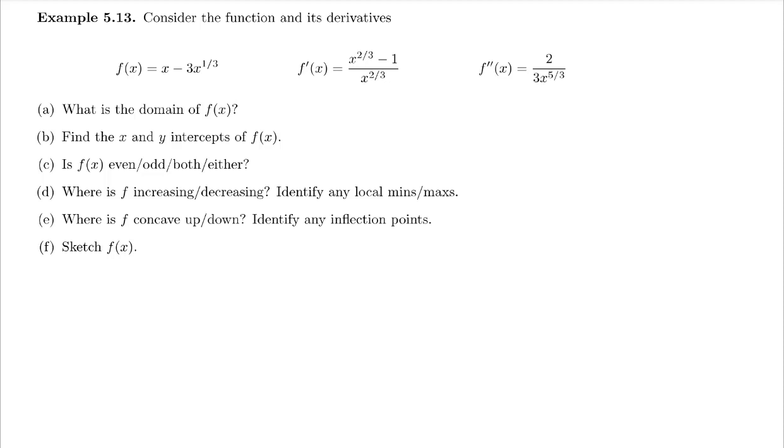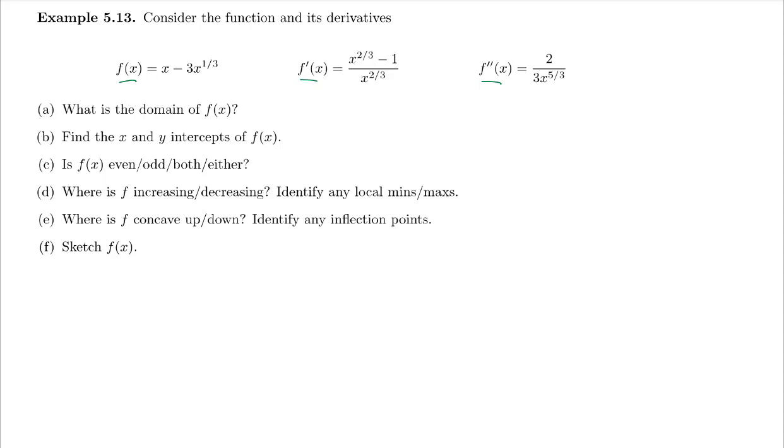All right, after that first monster example, here's our last example on section 3.5. This example is going to be a little bit easier because we're given the function, its first derivative, and its second derivative already calculated out, and we just need to process these derivatives in order to determine all of the function behavior as we did in the last problem.